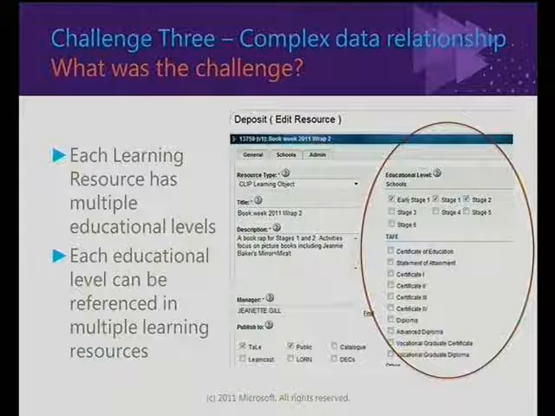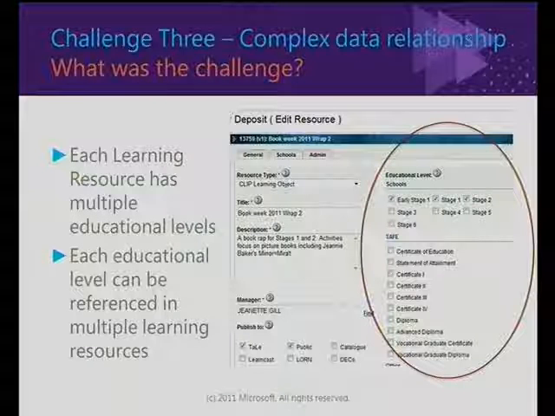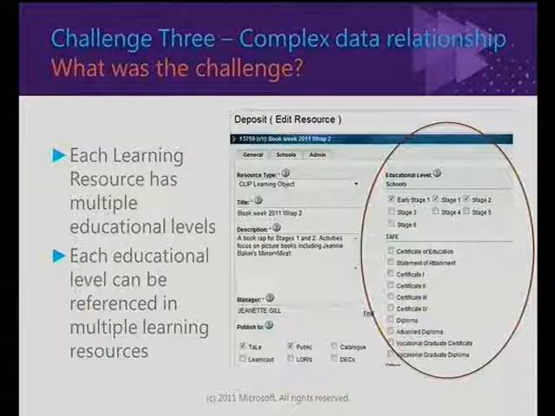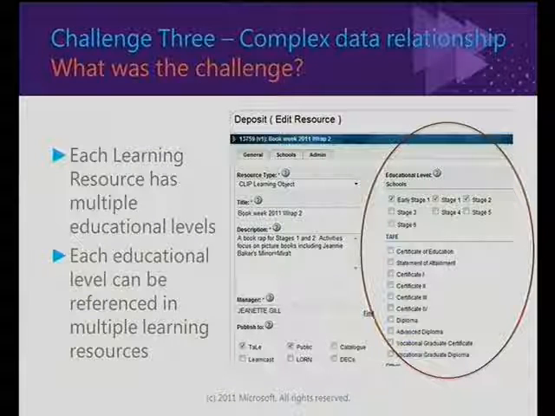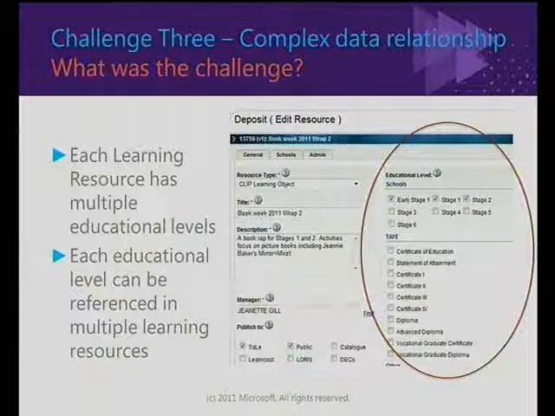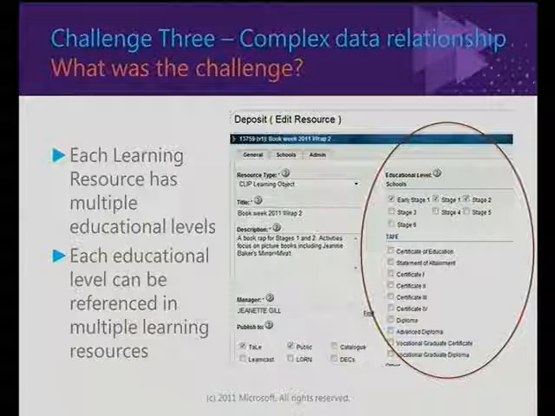Without going into the application itself, this is the repository environment I'm referring to, where a teacher has the ability to come in and deposit a resource, and then they have the project manager and whatnot. They can publish to multiple sources, so it is single point publishing to multiple sources, and then select multiple education levels that the resource may apply to.